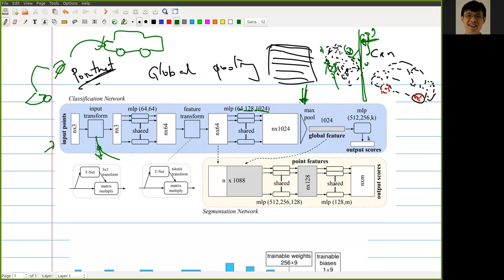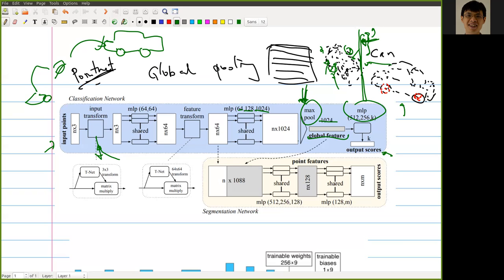Afterward, here we'll do a max pooling. Here's the part where we group all the points together. But because the points are not arranged in an orderly manner, the most intelligent thing we can do is simply pooling. So we do a global pooling. In this case, we use max pooling, and we get a global feature of length 1024. And then we will use that to classify the class, whether this is a car or a can or something like that. And it will be done with another MLP as well.